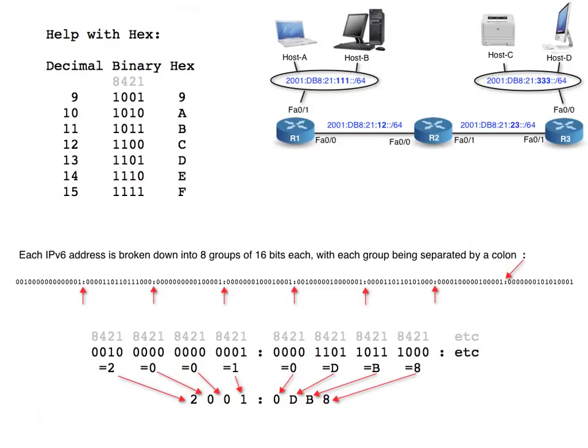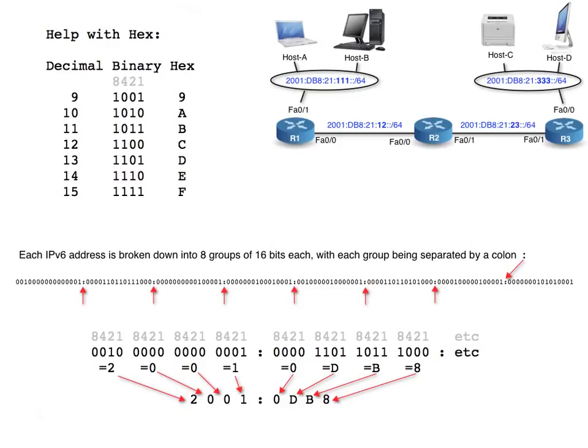So if we wanted to convert the next 4 over, the value that we have there of 1101, we know that is a 13 in decimal, and that would be a D in hexadecimal. The next value is 1011. So that's an 8 plus 2 plus 1. That'd be 11. 8 plus 2 is 10, plus 1 more is 11. And if we look at our chart, 11 is a B.